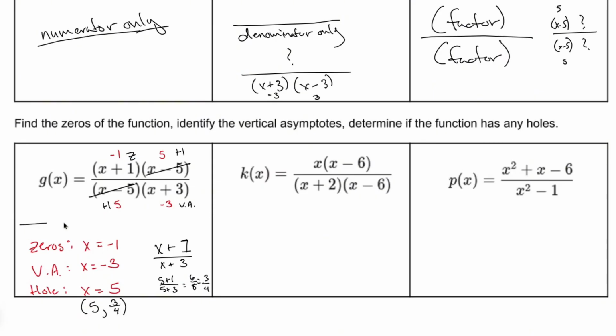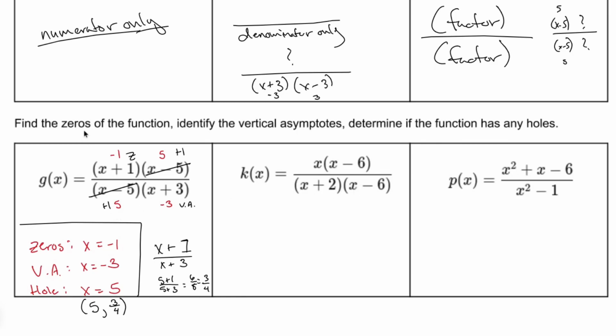Now, most teachers are okay with just what's here in red. But if some people want you to be specific, you have to simplify before you plug in the number. Because if you try to plug in the number before simplifying, you're going to get 0 over 0, which is not undefined. That's indeterminate. Fun stuff. Speaking of fun stuff, let's keep going.